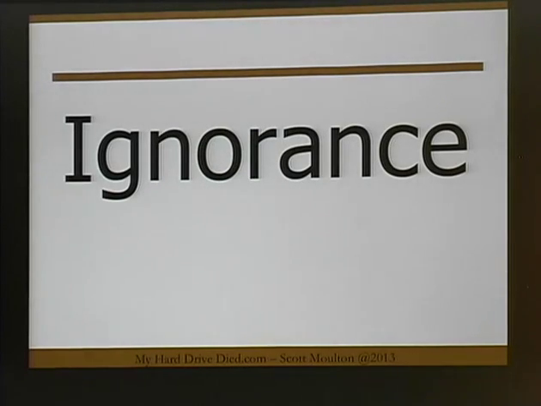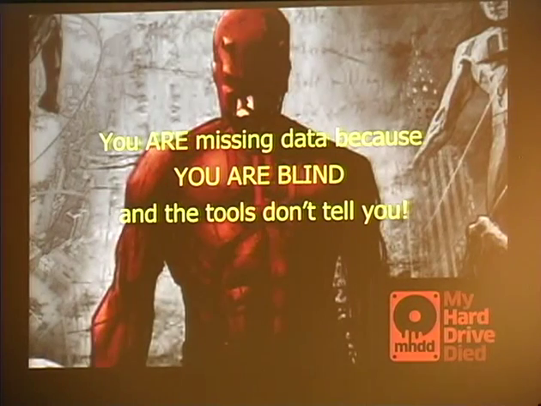And then the last thing is they count on your ignorance. They count on you not knowing that these other things happen. Otherwise, you just buy the other product. You just say, screw it, for $3,500, at least I have the right answer, and Scott's not going to come after me while we're in court. They're counting on your ignorance and not knowing that they're not doing stuff. So we can't seem to demand it from them. As long as we're buying their product, why should they work on this other section that's not sexy? So you are blind, and that is pretty much the end of my talk.